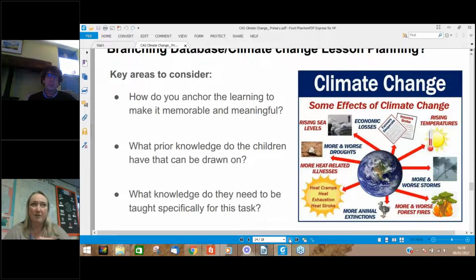So I wanted to make sure, as my class hadn't done a lot on climate change, that I found a way to anchor that knowledge from something they could possibly have learned more about. Most years in primary school do animals, including humans, in their science. So a lot of children are familiar with the habitats of animals, and when you come into year 3 you look at their diets and what they need to survive. It doesn't take much of a jump to get to how ecosystems are affected by climate change. So we started off our learning there, and then we moved on.